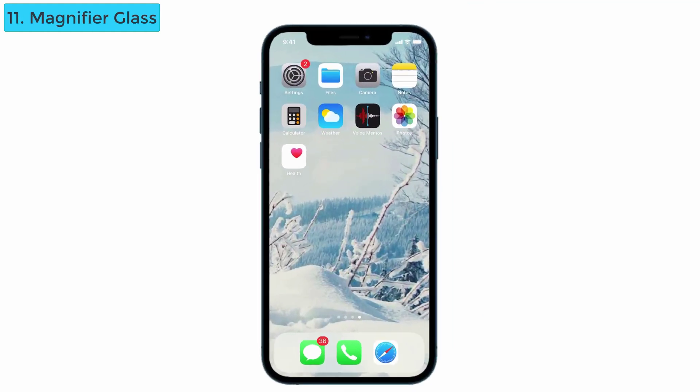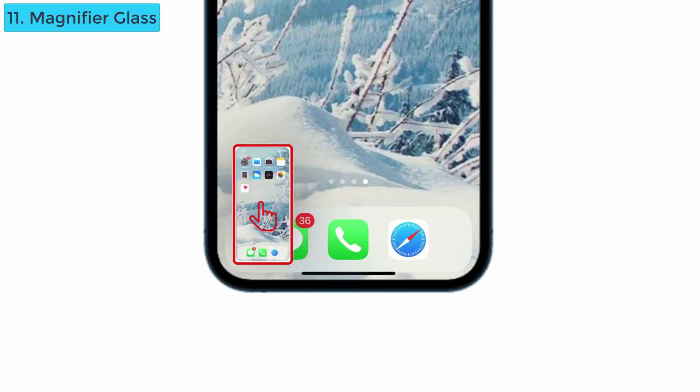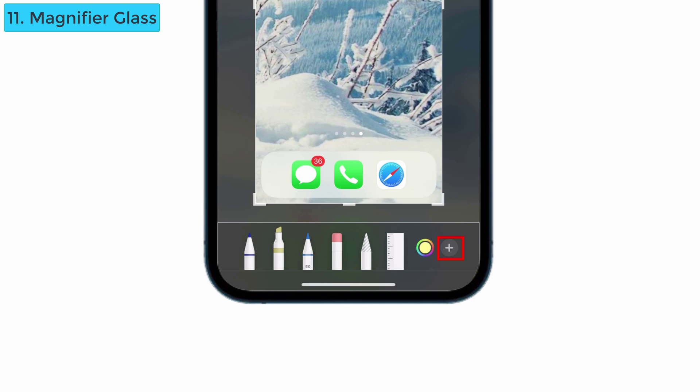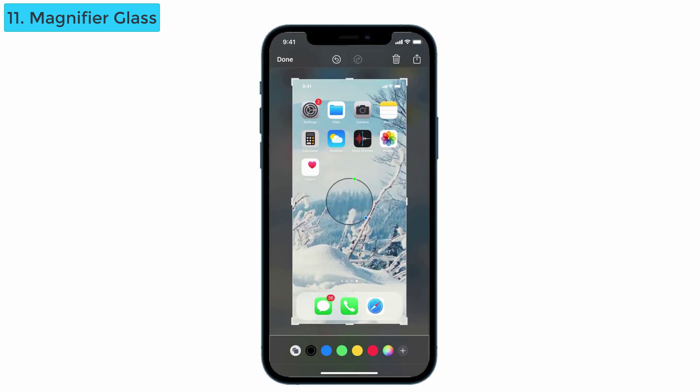Here's another interesting trick with screenshots. When you take a screenshot, just tap and hold on it — you can share it with anybody without reviewing that image. Also, just tap on the screenshot and you can see a plus icon on the right side. When you tap on that, you can see a magnifier, which is added in iOS 14.3. Click on it and a magnifying glass comes up, allowing you to zoom into a particular part of the screenshot.